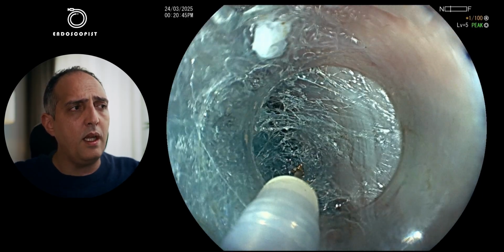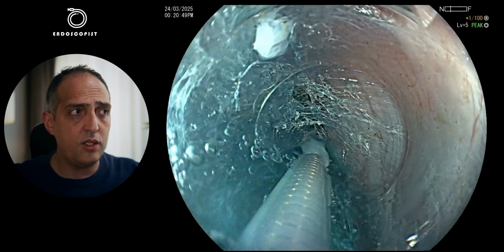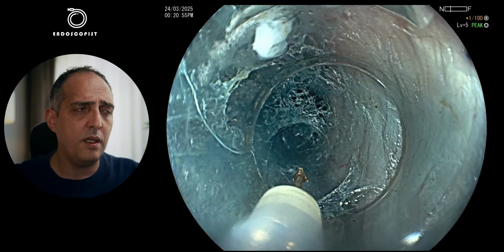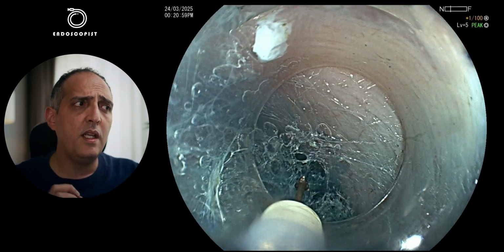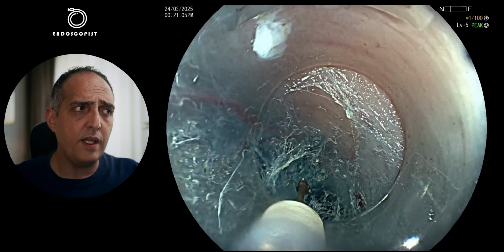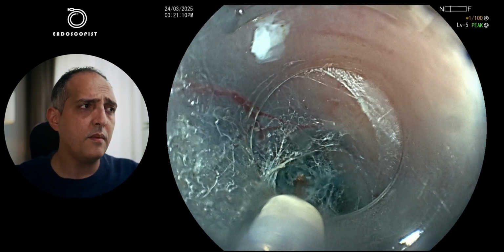And I always keep the tip of my knife under visualization near to the scope to minimize any trauma or any injury that can happen either to the mucosa or to any vessel. And as you can see here, I give spray coagulation, very short spikes. Again, with the traction of the cap, it will open very fast.